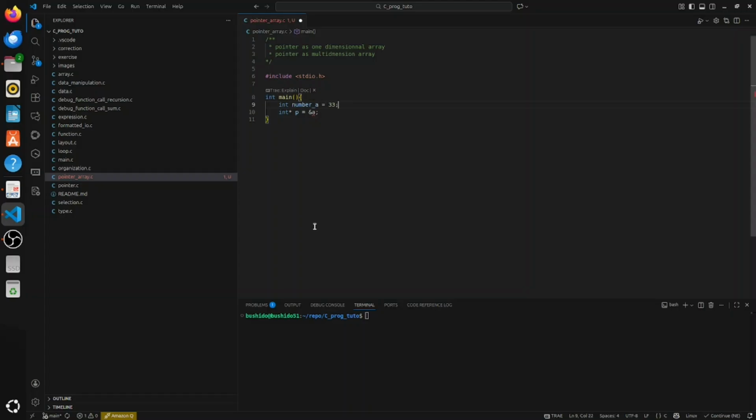Let's create an array, it's better. This is my array A. I have something like 33, 12, 24, 36. So I point to the array.